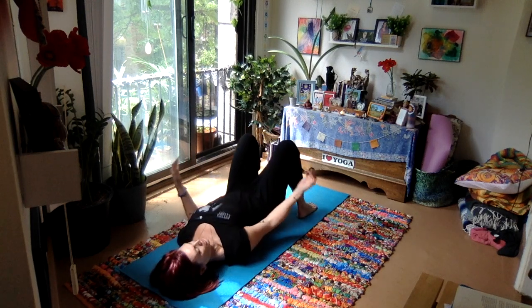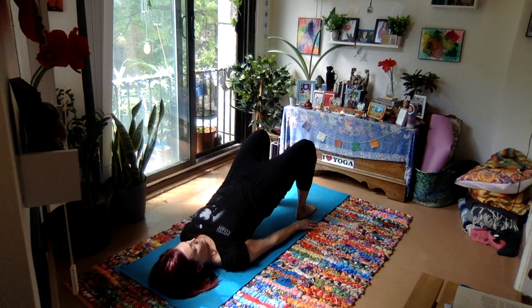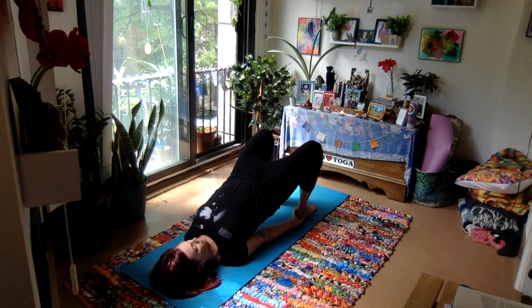So you're going to take your shoulder blades and kind of tuck them underneath you. The heels are going to press down. You're going to lift your hips up, okay? And this is a perfectly respectable bridge pose right here. If you want to go deeper, you sort of tuck your shoulders and upper arms under your body like you're tucking your sheets under a mattress.